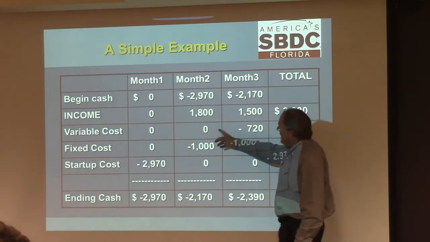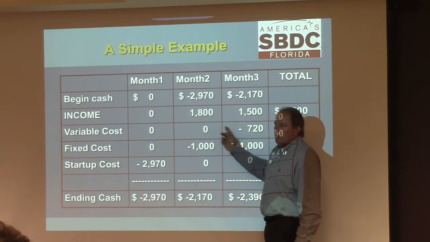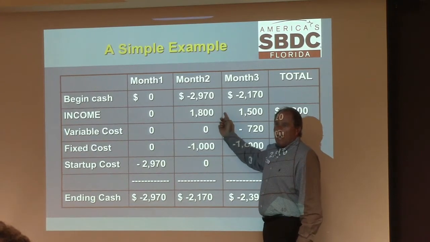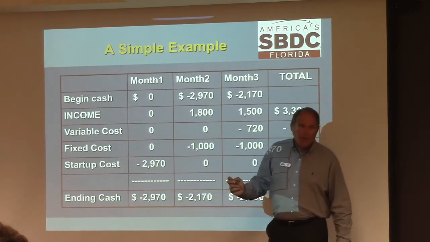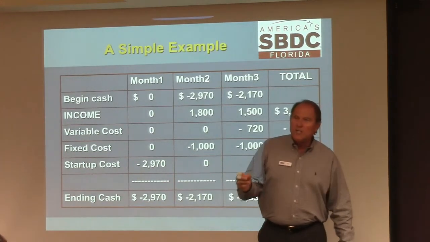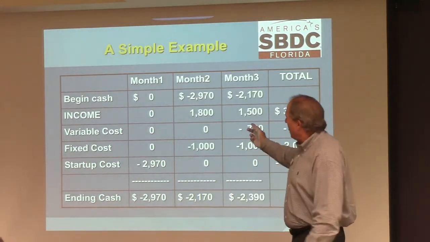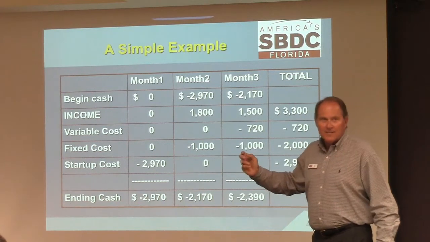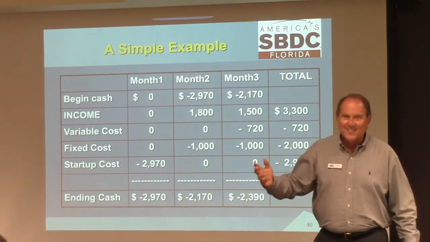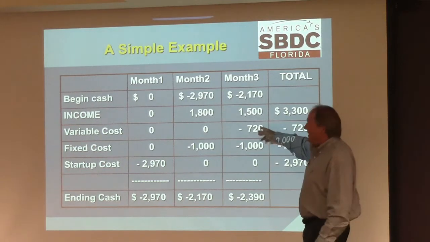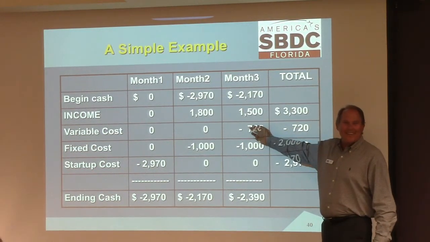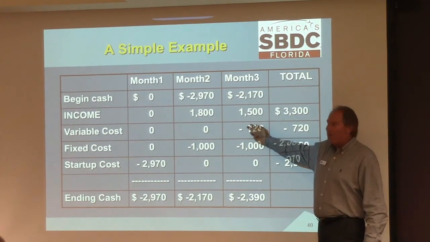Now, you might ask, why is there no cost here, but there is here? Cash flow, not income statement. How could you sell product but not have the cost of the product? 30-day terms. This particular company paid for this stuff in the next month. They had a delay in paying for it.